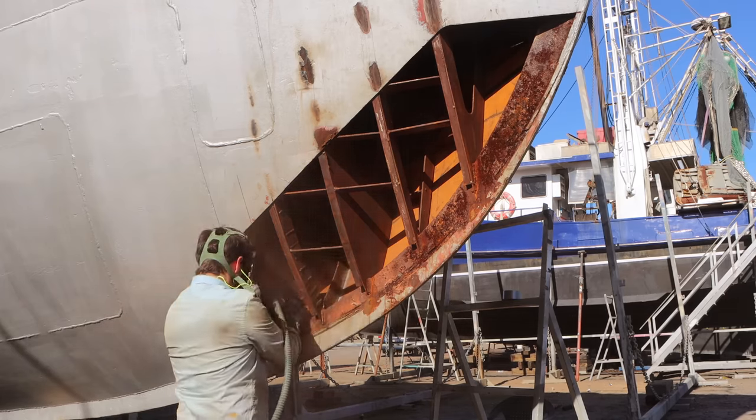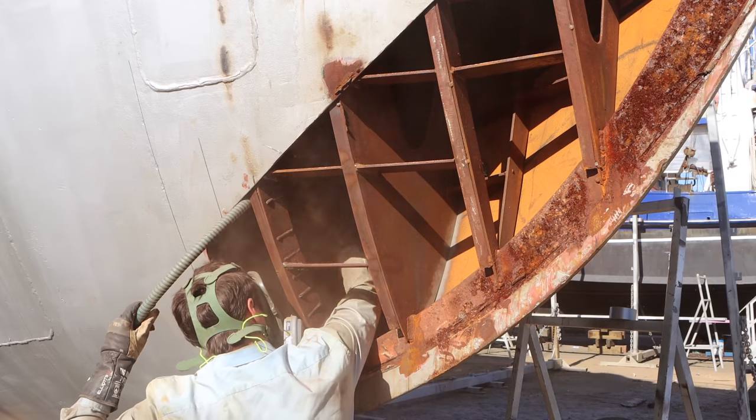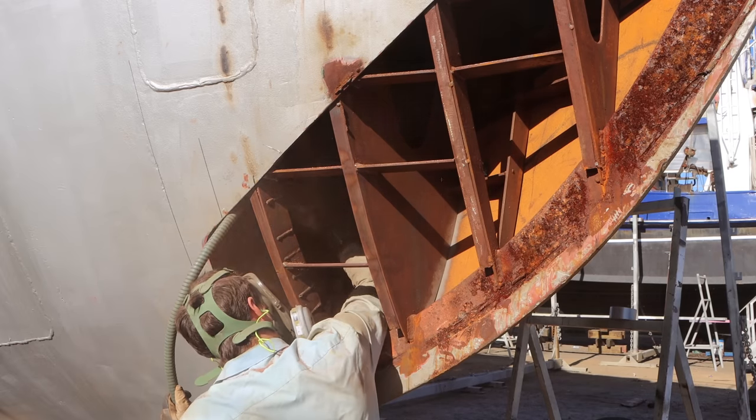It's been a huge job, and we've got to get the last of the plates on next week, so Dame's finishing off this plate this week. He's got to sandblast, make sure the surface is ready for welding, and then he does a lot of welding, and I mean a lot.